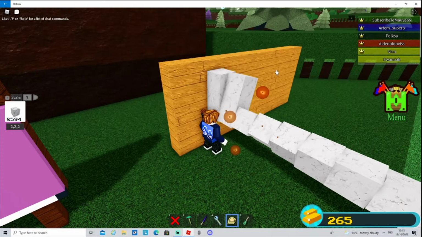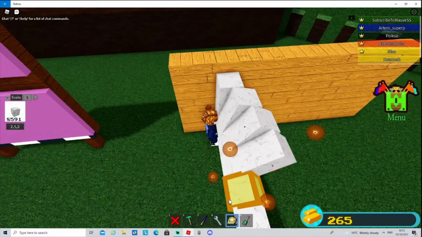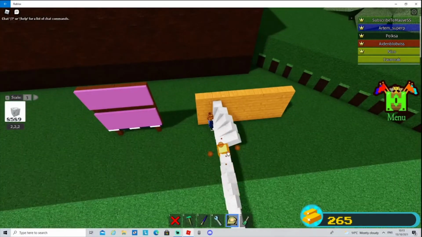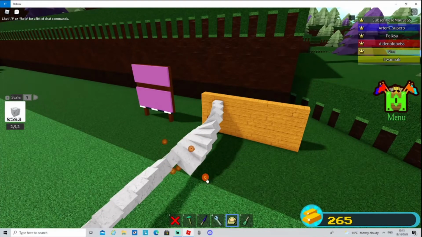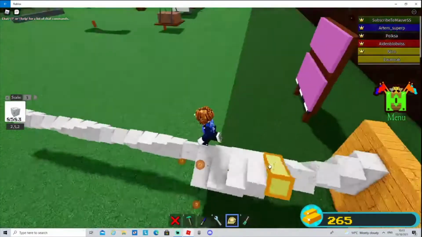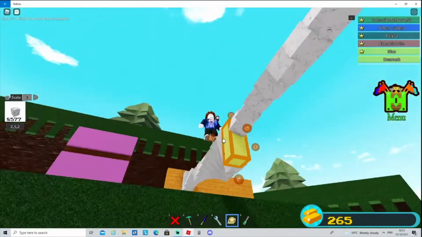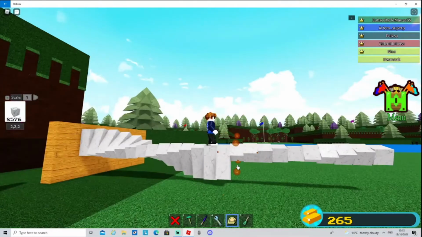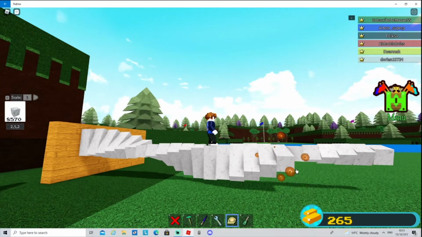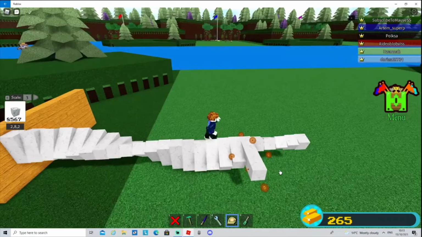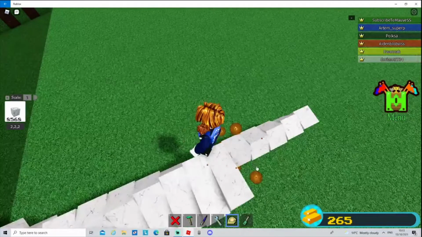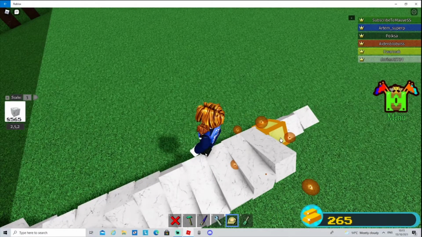So you do this to all the blocks, but you scale them all in one direction. As you see, I am scaling the blocks from one side out, and of course the other side you don't do anything with. So you're basically trying to make a spiral, which can take ages, by the way. And then of course you have to flip view, so you can keep the camera going. And as you see now, it's starting to form a spiral. This is the process of making a circle.